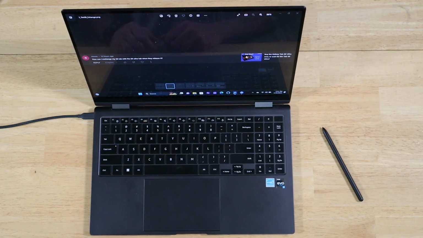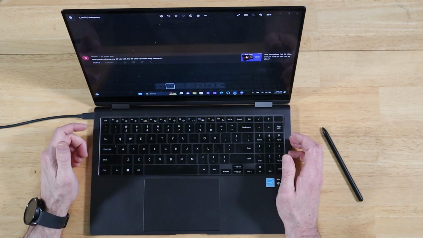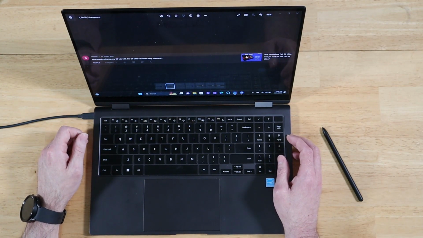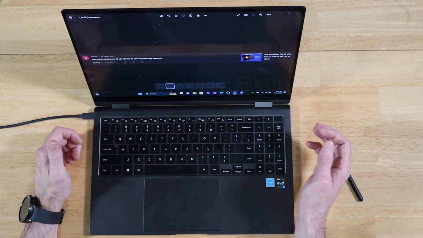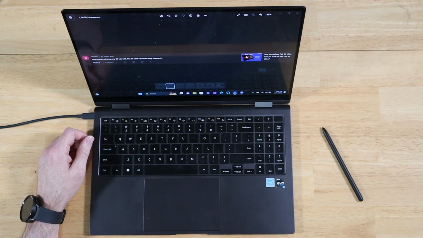And for the second part of your question in regards to which S Pen you should use, honestly, I would just make the investment and get the S Pen Pro. I know it's a little bit pricey, but the S Pen Pro is compatible with everything, even the foldable devices, and you'll be able to use that with any device you get from Samsung moving forward.